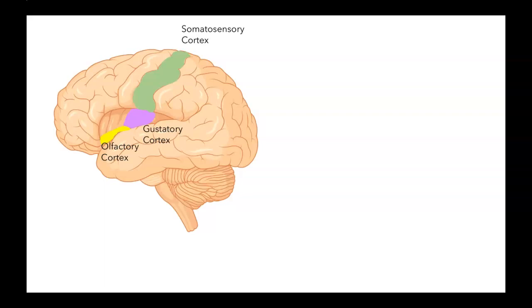You might remember that the somatosensory cortex has a topographical map of the body surface, and the part of this structure that gets input from the mouth and tongue lies at the very base of the somatosensory cortex, right next to where the gustatory information would be processed. The close relationship between these three different cortices allows the gustatory cortex to integrate information from touch as well as from smell. A number of the neurons in the primary gustatory cortex are multimodal. They'll respond not only to tastants but also to smell and to texture.